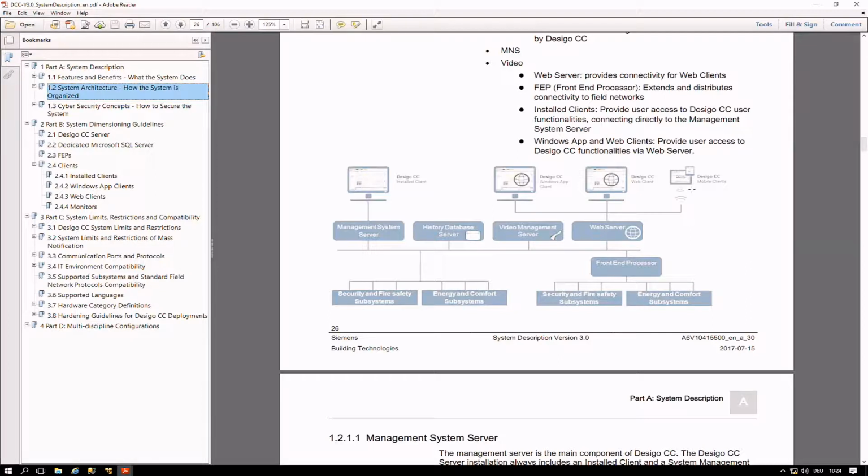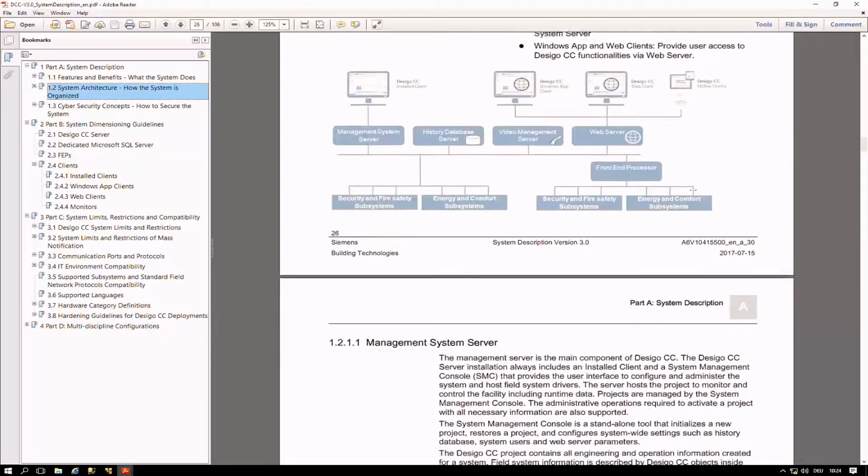What's new is that we can now support and link to multiple server systems, so distributed systems. This is new. But from a single server point of view, not much has changed.